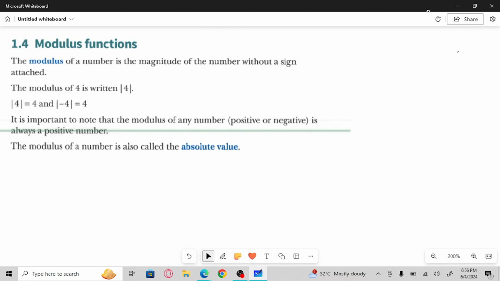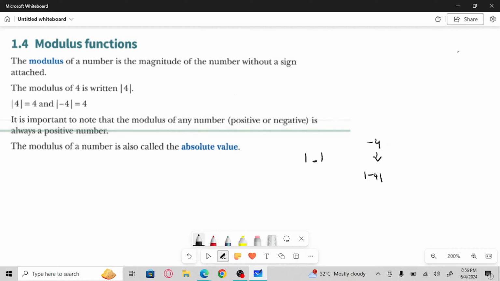Well, modulus is represented by a sign like this, and inside it a number is given. This sign is called a modulus. Let me remove the circle in case you think it's something else. No, this is a modulus. So, for example, we want to say the modulus of -4. We will say the modulus of -4 will be this. Simple.